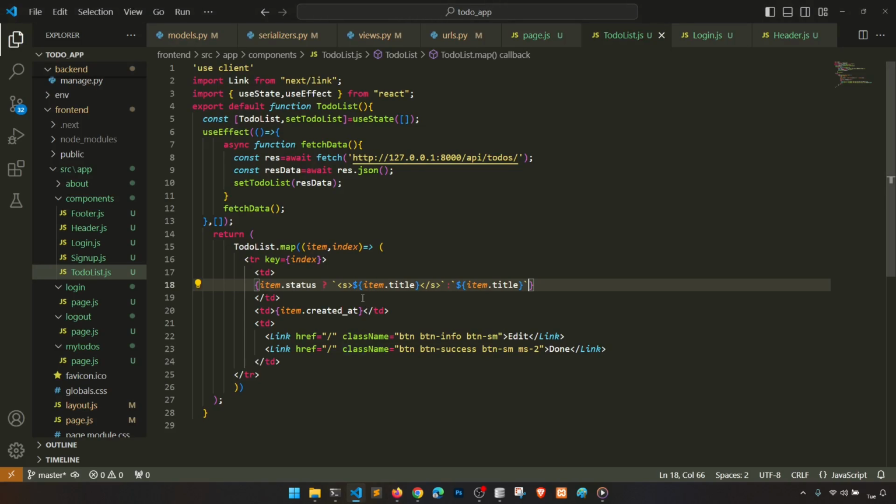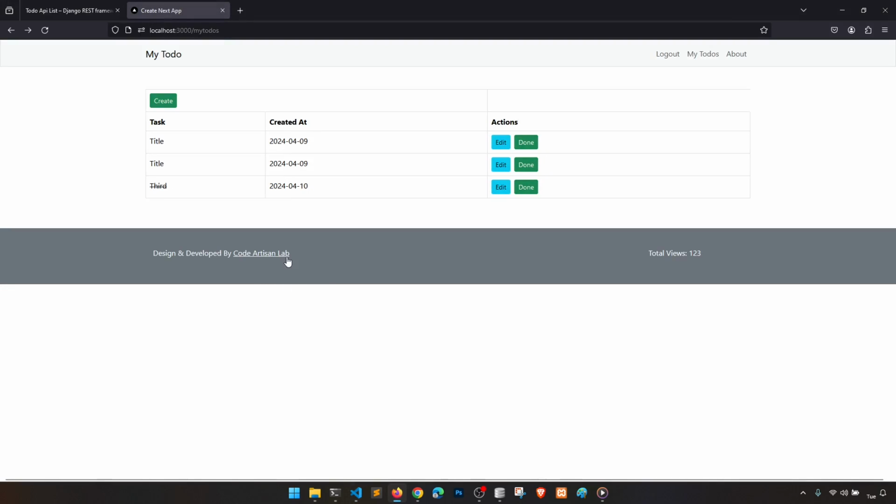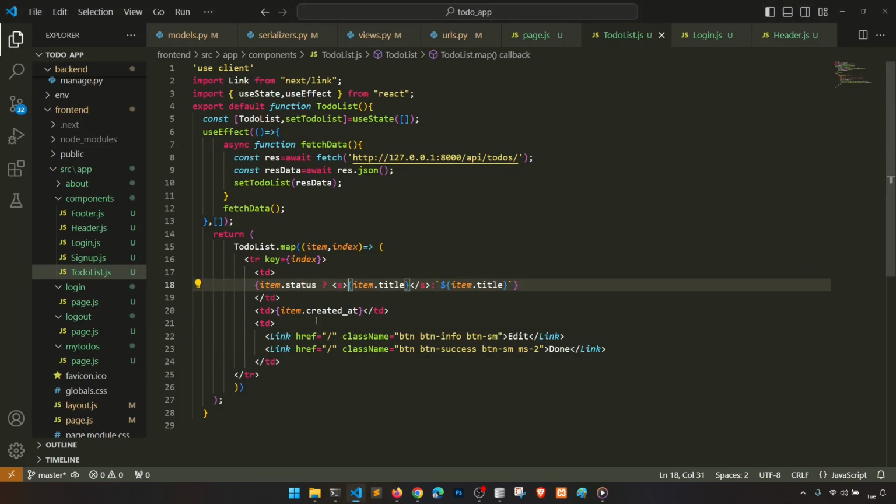Oh, great, this is showing as a string, but we need to show it as a date. Let's remove this one. Okay, so this is done, and if it's done, then we no need to show this button. Done, right?